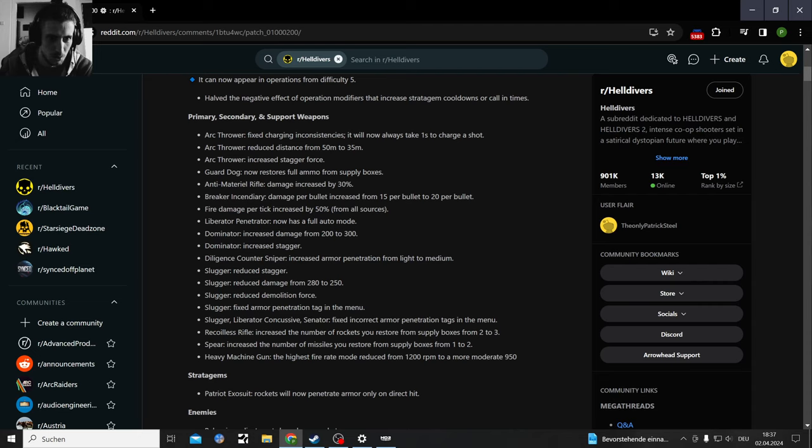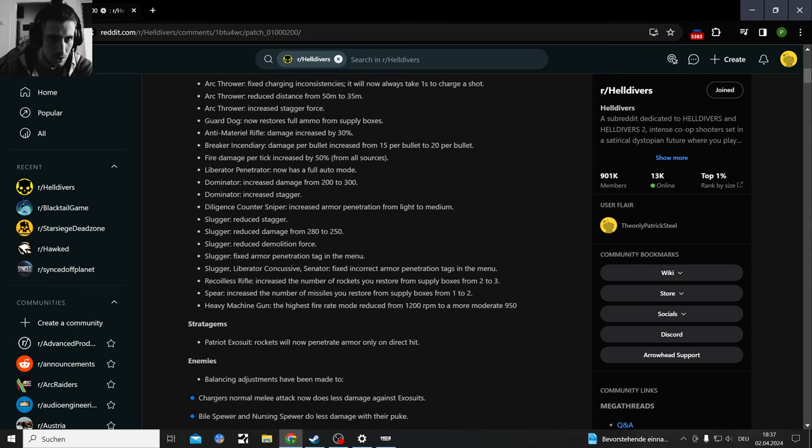I love this gun, that's good for me. Fire damage per tick increased by 50% from all sources, so fire damage is better now. Flamethrower will be even better. Liberator Penetrator and full auto Dominator increased damage, increased stagger. I'm gonna have to try you again. Increased armor penetration from light to medium. Should try that again. Slugger got made worse though.